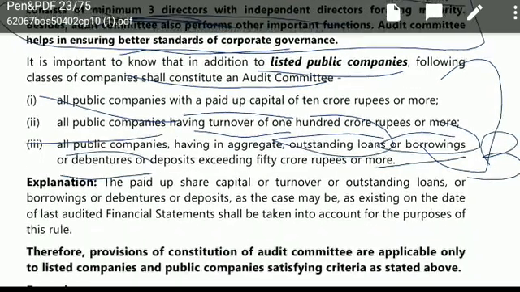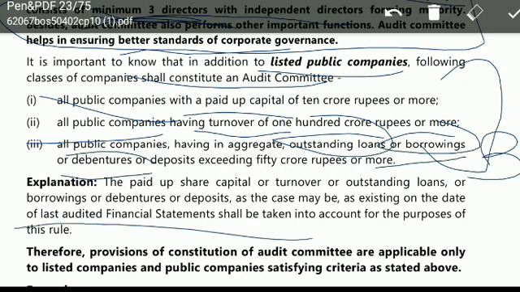Okay, now they have given one explanation. The paid up share capital or turnover or outstanding loans, borrowings, debentures, deposits, as the case may be, exceeding on the date of the last audited financial statements shall be taken into account for the purposes of this rule. Now, this is also important, from when should we consider this applicability? This applicability criteria should be considered from the date of the last audited financial statements. So if on that particular date any of the three criteria is satisfied, then we have to constitute an audit committee.